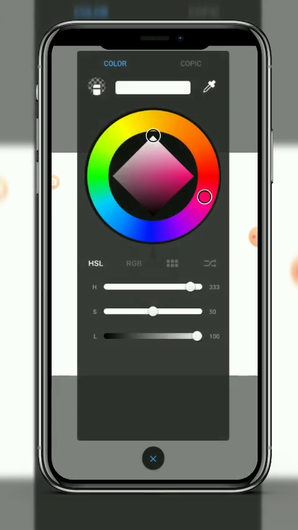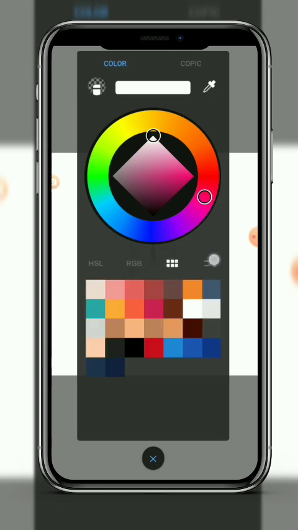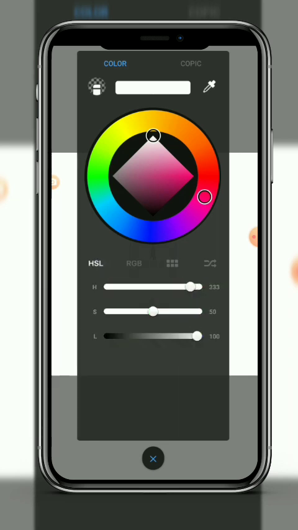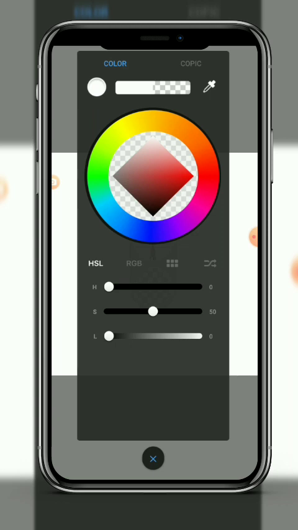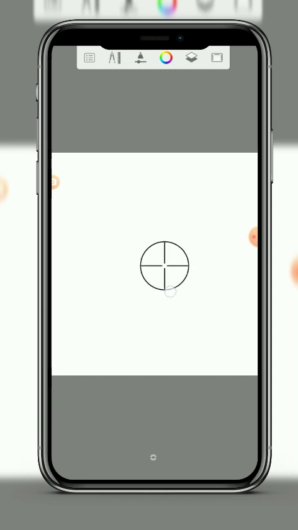So can you see this? If you want to use any style, can you see that is the 4 that we have? You can use any style. You can click on any one, you can make use of it. So the transparent that we talked about earlier is also here. Can you see that has given us a transparent color? So the color picker that we talked about also is here.